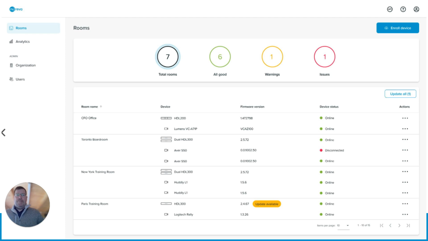And here we see an example of console showing Lumens, Ava, Huddly, and Logitech cameras and their status, and we can see in a Toronto boardroom here that it's showing that the Ava 550 is offline. That should immediately trigger somebody going to have a look to see what's going on in that space.